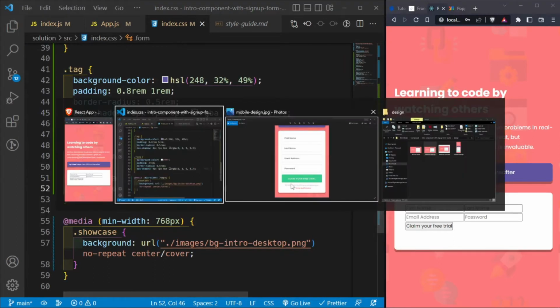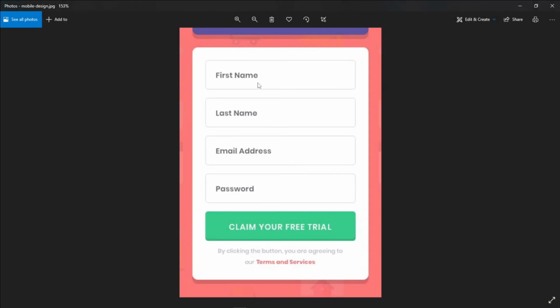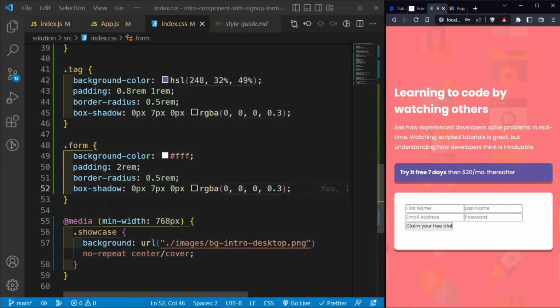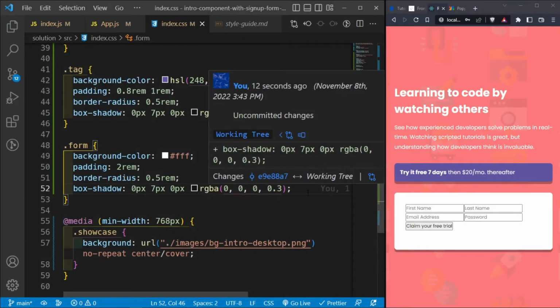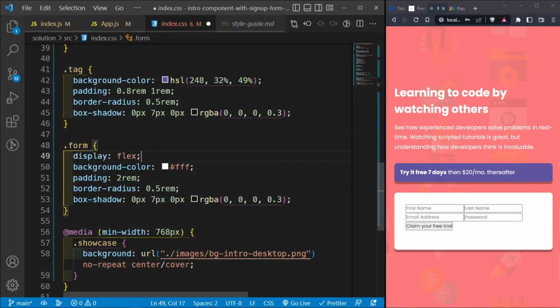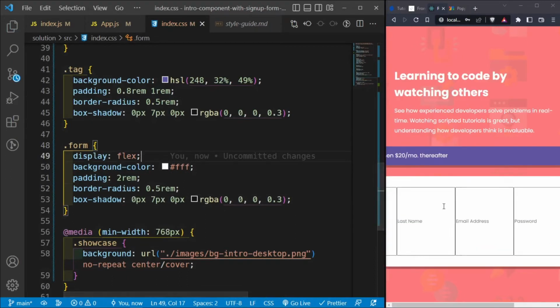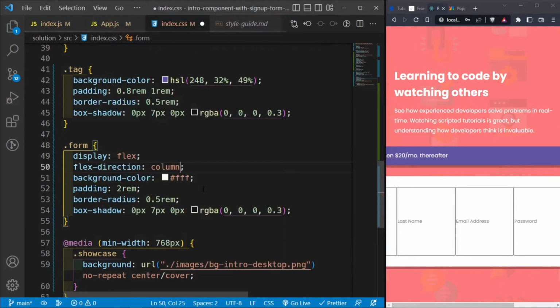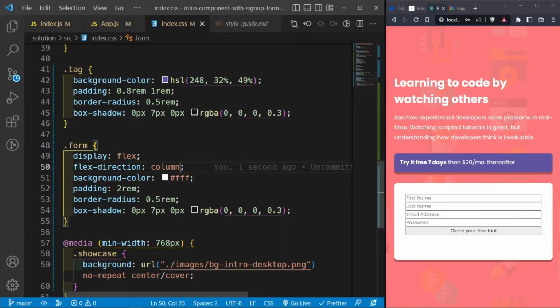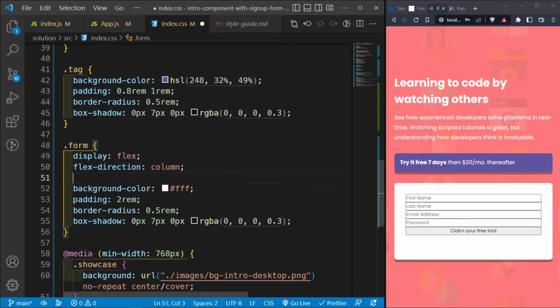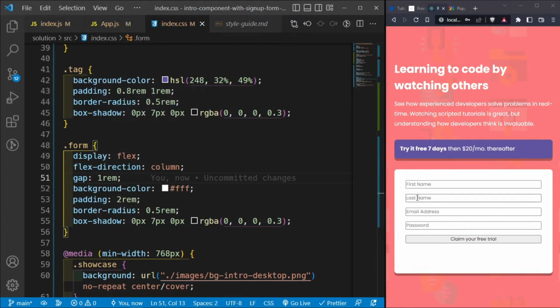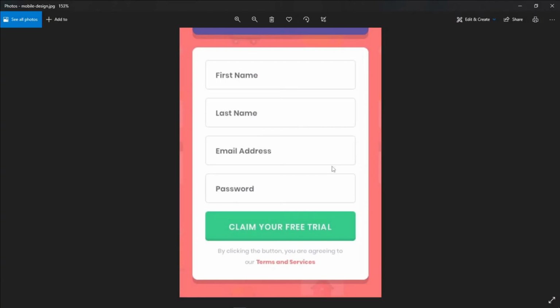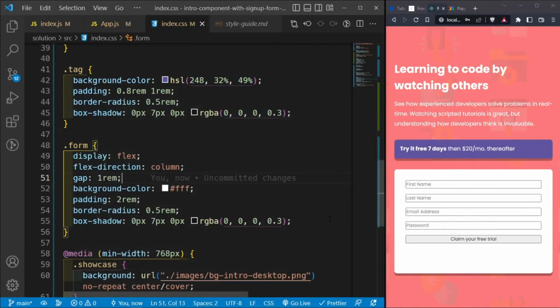And then now let's go ahead and deal with the actual form. So inside the form here, let me just go on top of this, let's say display flex, and you can see it's going to align everything in row form, which we don't want. So we're going to say flex direction and change it to column, so they're stacked one on top of the other. And then I'm going to give this a gap of about 1 rem to separate everything out. Looking nice. Is 1 rem okay with the design here? Yeah, 1 rem looks nice.